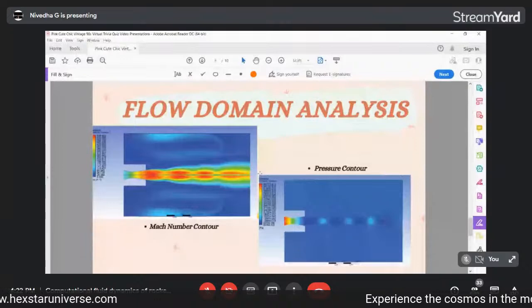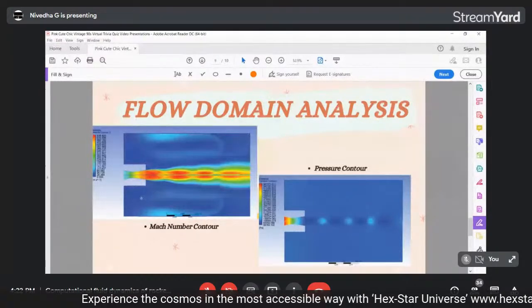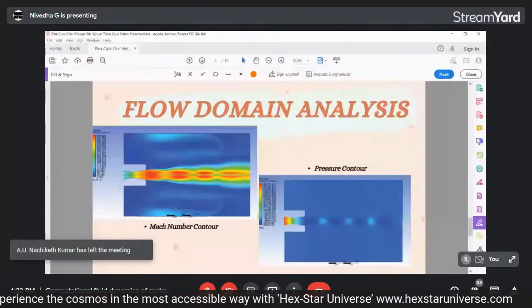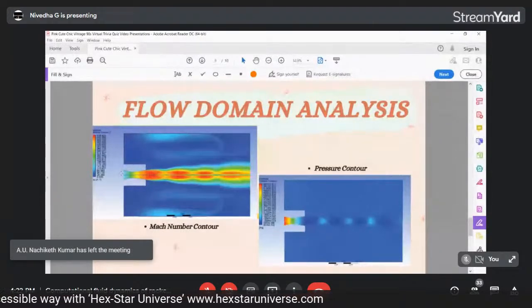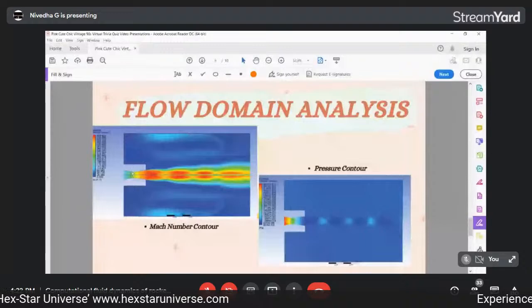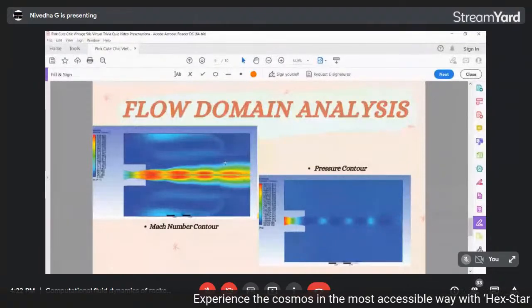So velocity contours here are seen. Here we give these as our walls again. Only these are the walls and these are also the walls. These are inlet, throat, and this will be your outlet. Only that is the change in that. All your other conditions are going to remain the same.